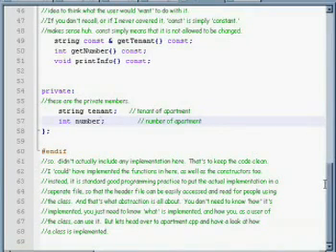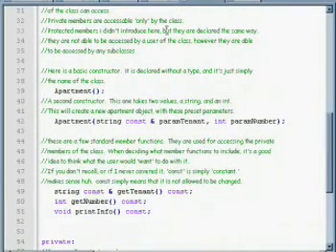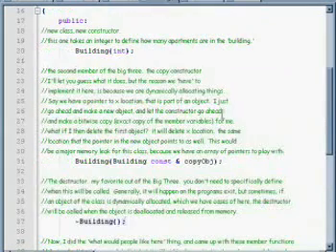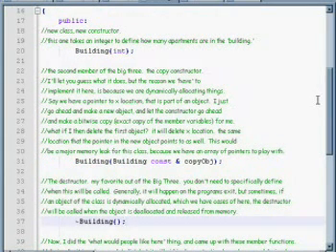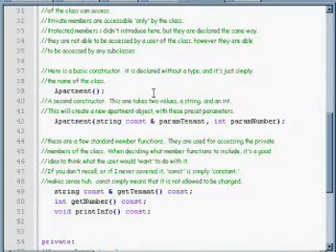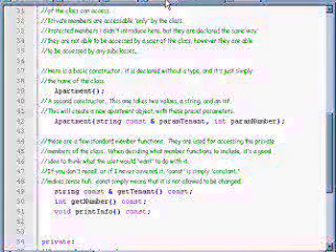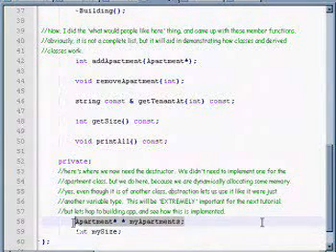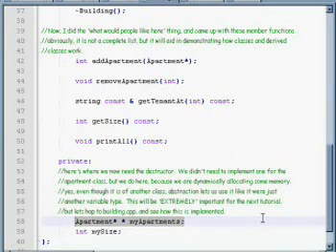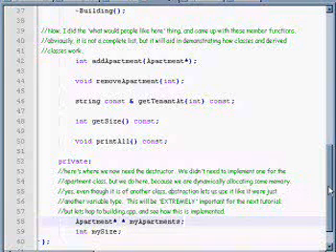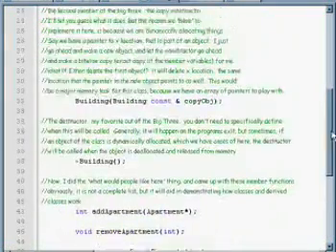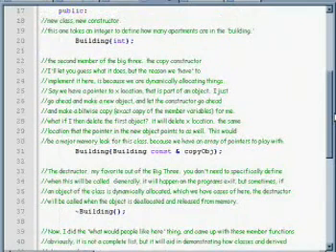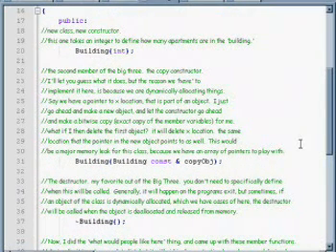So I haven't done it in apartment.h. We only have the two regular constructors. So if later on I go ahead and try to make a copy of an apartment object onto a new apartment object, it will take care of that for me. And I can do that specifically because I don't have any dynamic memory in there. This is the whole reason why you have to implement it yourself and manage your own, because, like we said before, dynamic memory is managed by the user, not by the system.